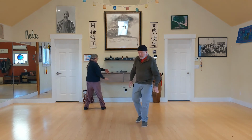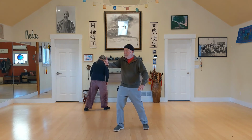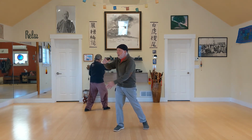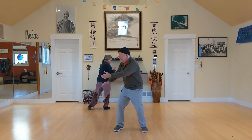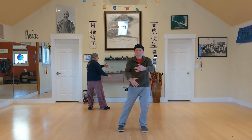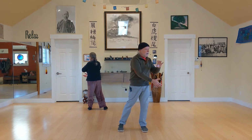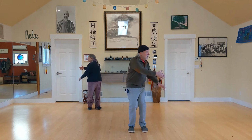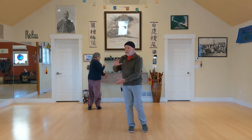Okay, so let's take it from flying diagonal again, so that I give you a chance to really feel this. And pay attention to the legs. So turn, feel what that does to your rear leg. And now release that leg, let the knee be buoyant, let the foot move. Shift and turn to the front. Okay, now turn, feel that lengthen the rear leg, the right leg. Release it, the right knee is buoyant, the foot moves. Final posture. Turn, lengthening the left leg. Release it, the knee is buoyant.